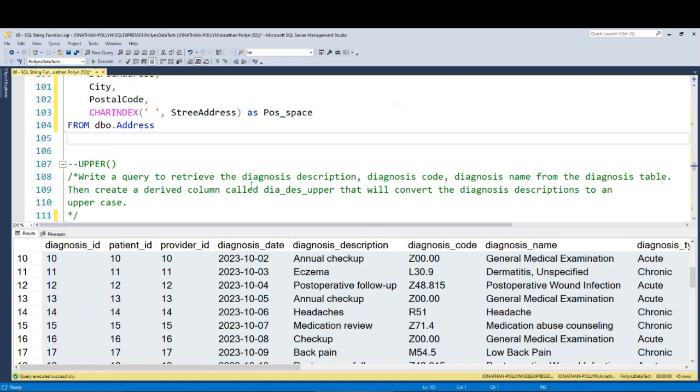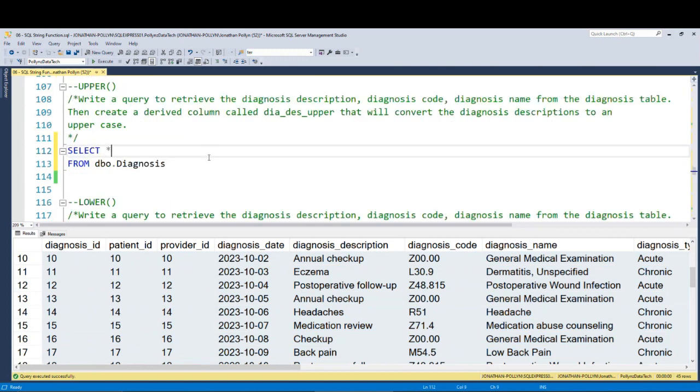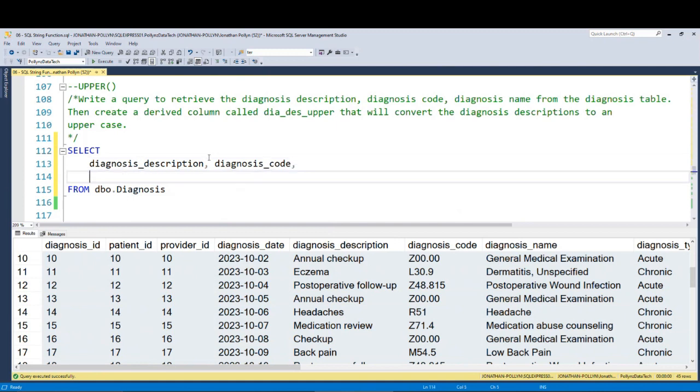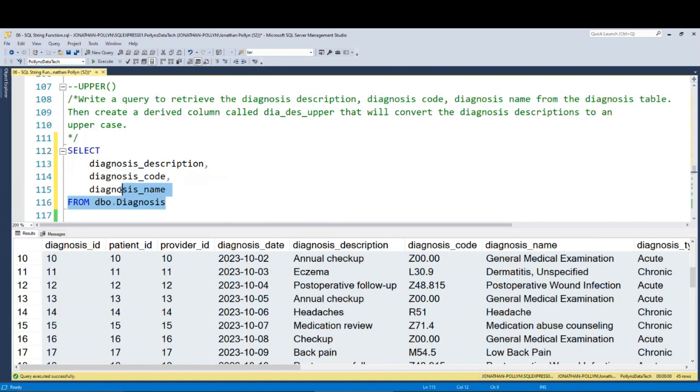They are looking for me to return a subset of the columns, and those columns are the diagnosis description, the diagnosis code, and the diagnosis name. So I'm just going to arrange this to make it look user-friendly. This is what they want me to return, and I can run this code.